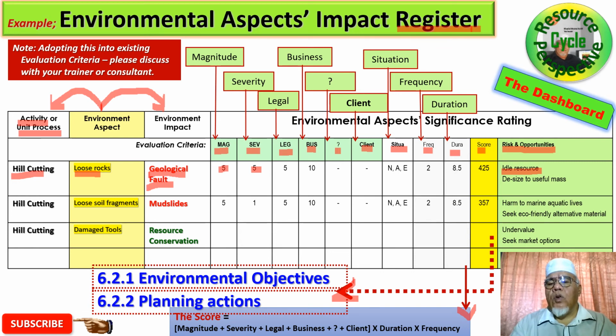So what would be the opportunity is to downsize these boulders into smaller mass so that it can be used in the construction. Very good. So the boulders are not displaced by the heavy rain, and it becomes rocks, and the rocks are all kept aside. They have to manage its inventory somehow, and it will be used in the construction. And also, what else? Loose soil fragments causing mudslides. All right. Okay.